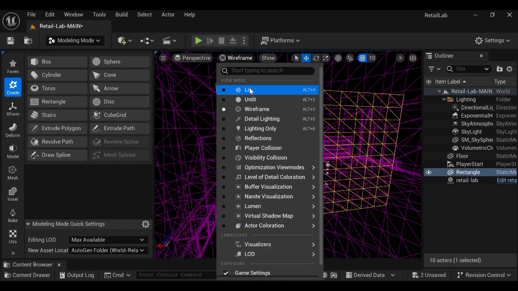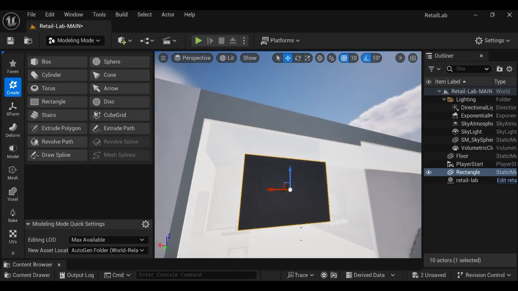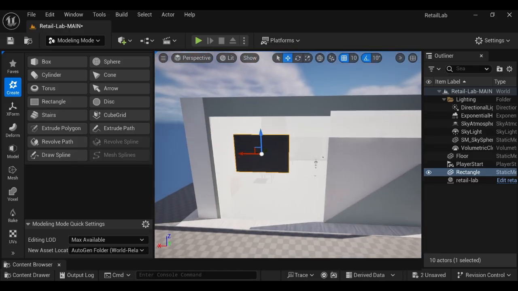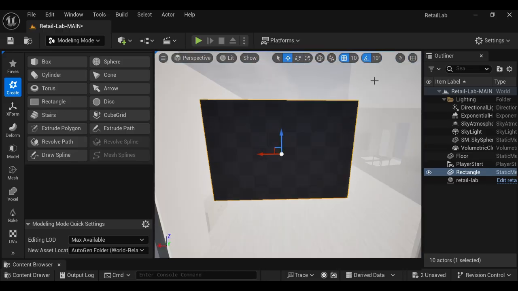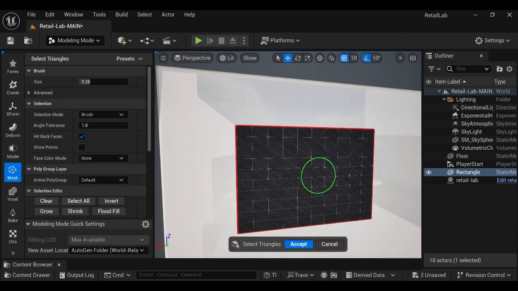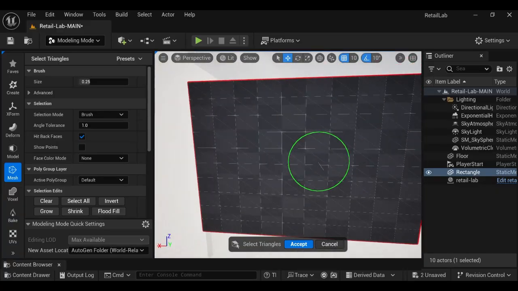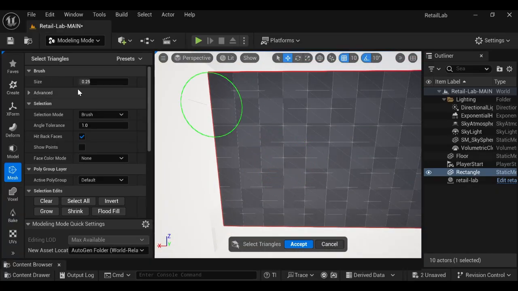I'm gonna go back to lit. Now we won't see the subdivisions, but in the future, if we want to cut, separate, or do different things with this mesh, we can go to mesh, tri select, and that way it's gonna show again all the subdivisions that we made. For example, right now I have a little bit of a big brush. I'll just go with this one.